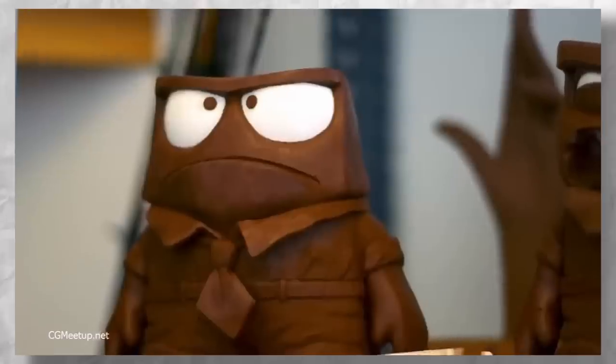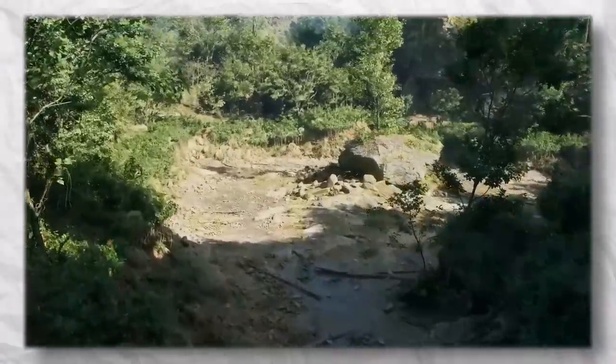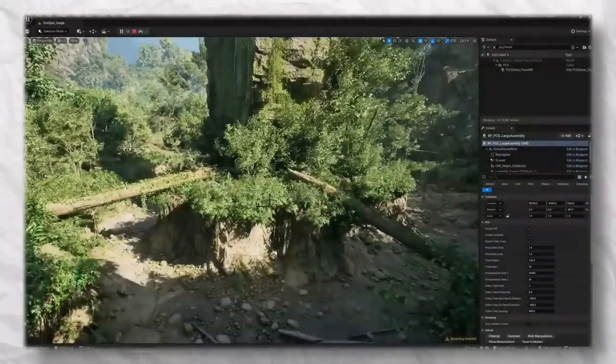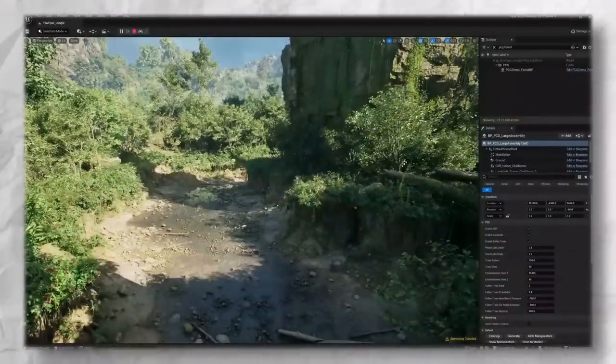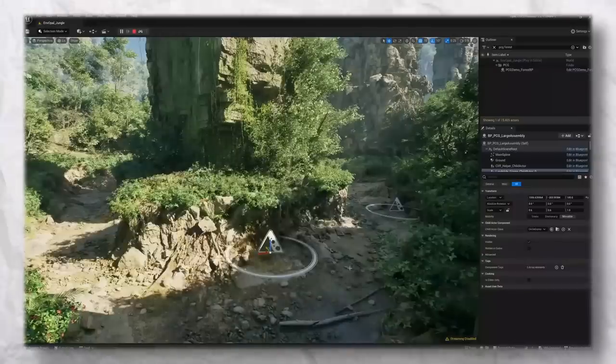Modeling is something you either love or hate, and it can be one of the most tedious sections of a production pipeline — with revisions, iterations, and art direction to account for. But what if you could circumvent all of that and create an entire level design in just a few clicks? This is where Unreal's procedural content generation comes in. They demoed the new toolset by dropping in an assembly to the level, which is like a pre-made asset with procedural properties. For example, if you want to test a level without a fork in the road, all you have to do is drag the prefab and it automatically updates and seamlessly blends with the environment. This toolset also lets you create custom layers for more precise level design — such as defining where a rock slide may occur — and it's as easy as dragging it into position.